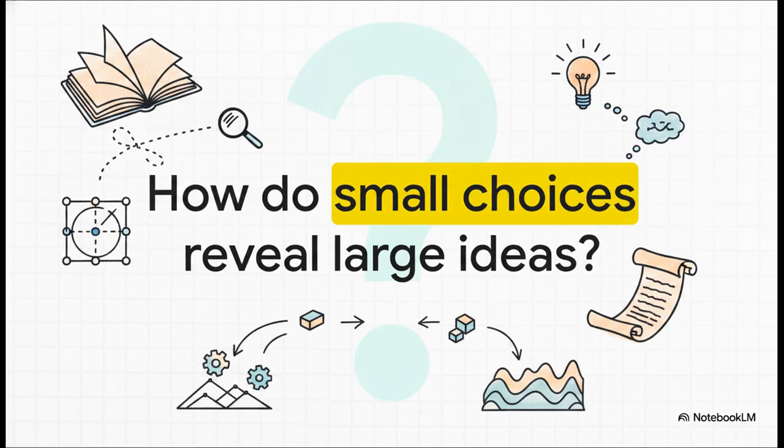So, as we wrap up this explainer, I really want to leave you with a question to chew on. The next time you sit down to read, whether it's a gripping short story or a heavy biography, ask yourself, how did small story choices reveal large ideas? Because remember, every single word is a choice. Every structure is a blueprint. And with the source-based model, you now have the tools to figure out exactly what those choices mean.